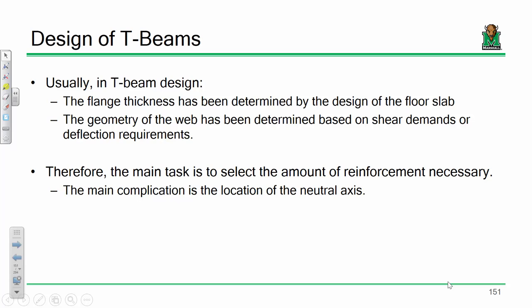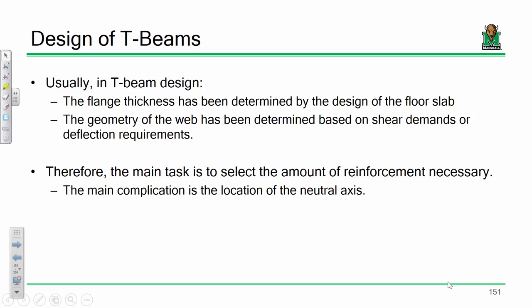Okay, let's go back to rectangular beams, right? With rectangular beams, we had an unknown cross-section design problem where we didn't have a clue at all what the beam looked like. So we had to figure out how wide it was going to be, how deep it was going to be, and then figure out the amount of steel and then go back and check it. There was a lot more going on. We had to guess a reinforcement ratio. Like, there was a lot to that, right?